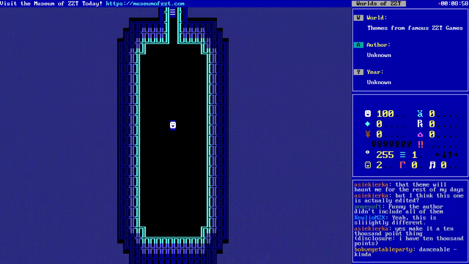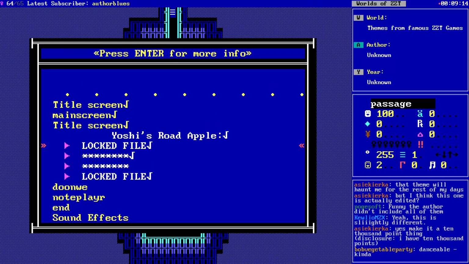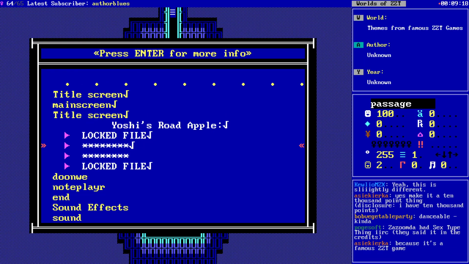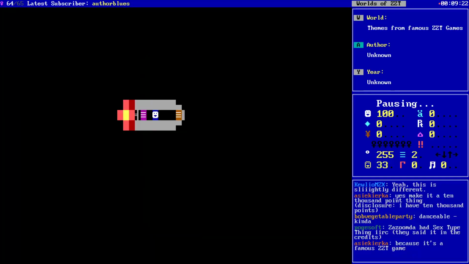What a theme! Why would you include that? That's nothing. I think these are all the original. Okay. Yeah, so the art is very funny. You can see the super lock failing to do its thing. I guess so. It is a famous ZZT game.